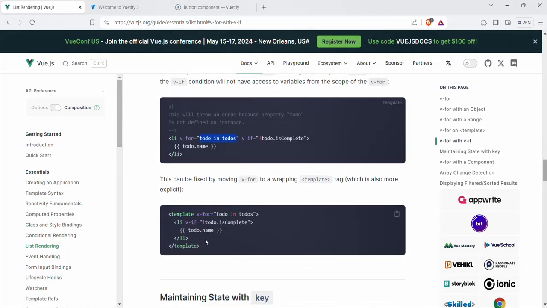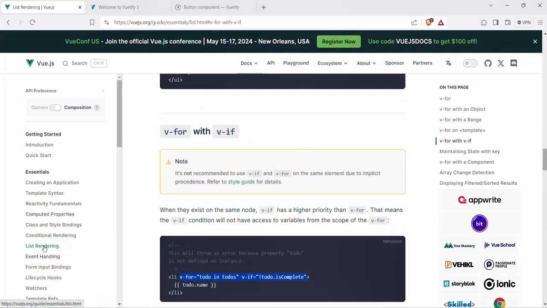The better way to do this is like this, all right? You can wrap the loop, use a template property for the loop, and then put the if statement within the template. The way this is going to work is the template is just a standard element. It's a generic Vue element, so you can do this. It means that it's going to render the template multiple times, and it's only going to render the list items that meet this condition. So you don't want to combine these two like this.